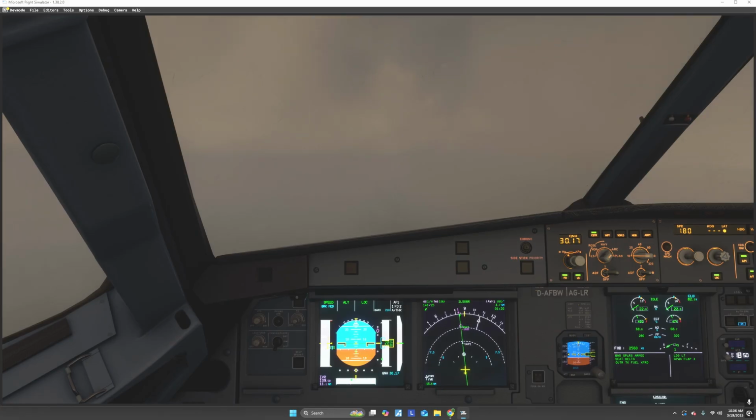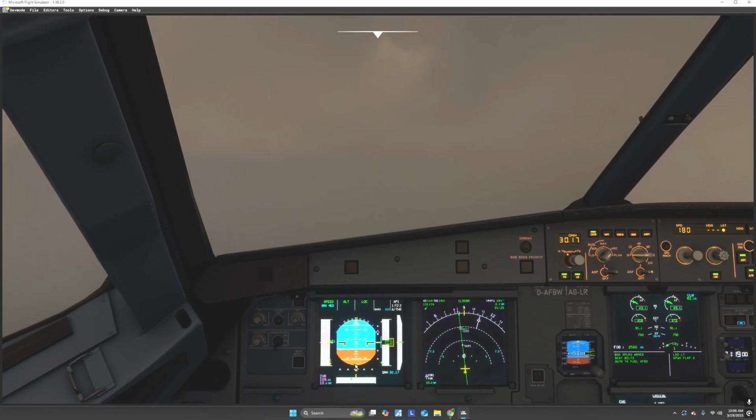Down to 180 knots. And the magenta dot is coming down. So I'll have to press the approach button. And autopilot 2. So now it will stay at 3,000 feet until that purple dot gets here, and then it'll start descending for us straight to the runway.